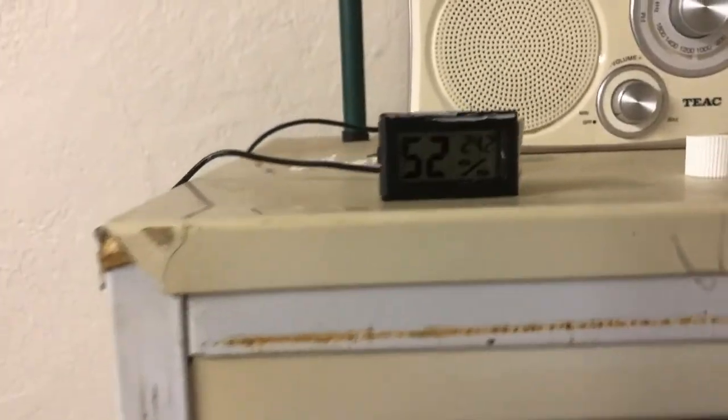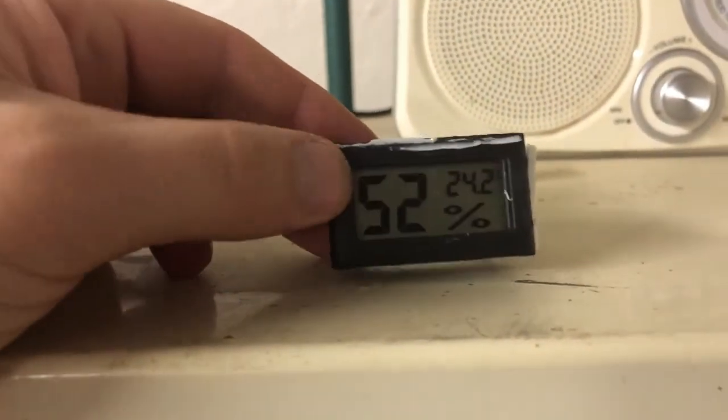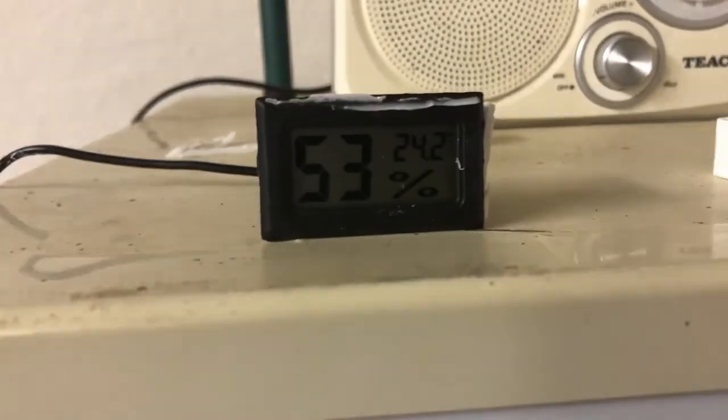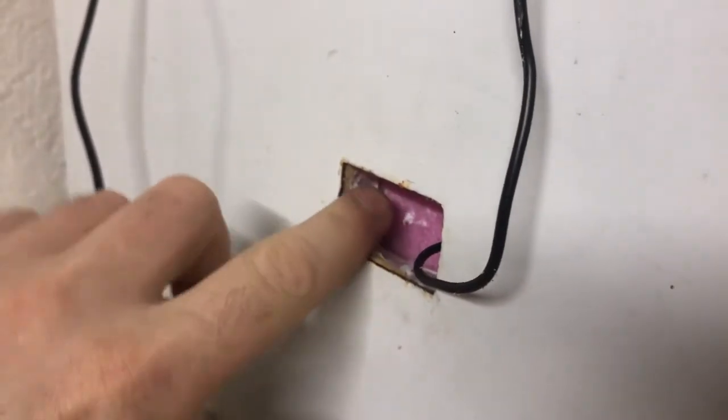Good news! It looks like this hygrometer / temperature meter has recovered. That's looking good. Yes, indeed. So, change of plan. I'm not going to have it mounted on the side anymore. It's just too risky. I slathered a whole lot of silicone in there, and I covered this thing with silicone, and I shoved it in there.